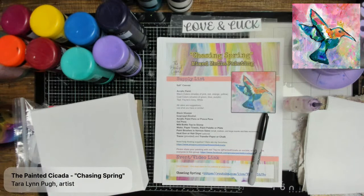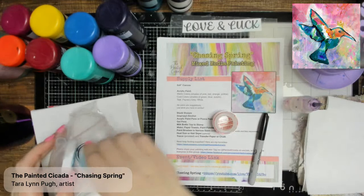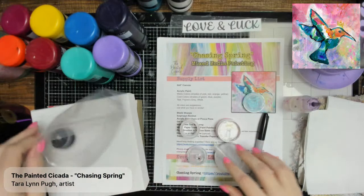The next thing is a milk bottle top to stamp. So it doesn't have to necessarily be from a milk bottle, but what I wanted was just some round items that I could put in my paint and stamp. And I like to keep a variety of shapes, and I just have a little bag here that I like to use for mixed media.